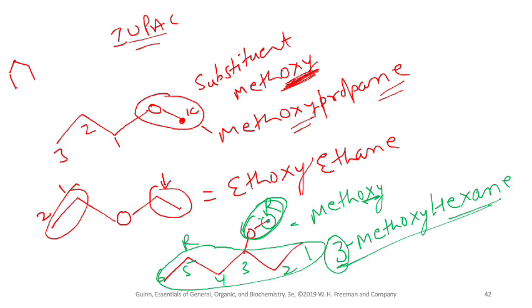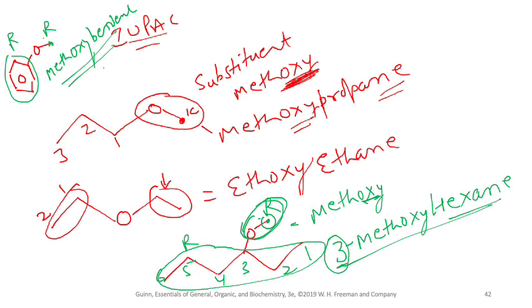If I have this structure, so over here what we have is this one R group and this another R group, right? So this R group has just one carbon, so I can say one carbon is methoxy, and then what's our parent chain? Benzene, methoxybenzene, right? So this is how you write the IUPAC name, the scientific name for any ether containing compound, right? So just practice a couple of names, and then you can write both ways, common name and IUPAC name, and we already covered both the names, right? So depending on the problem, whether it's asking just a common name or an IUPAC name, you can just write down the name.